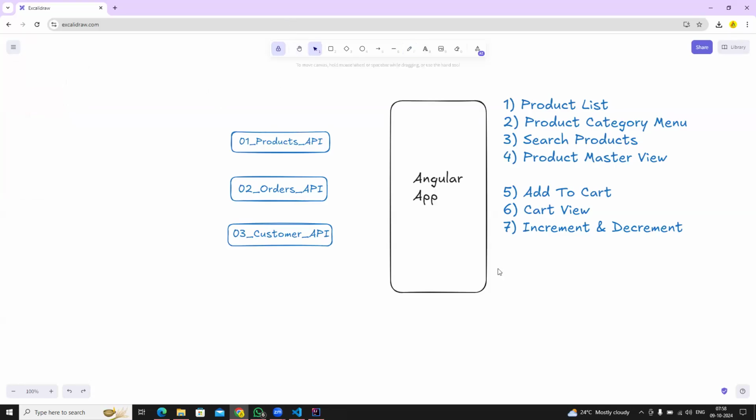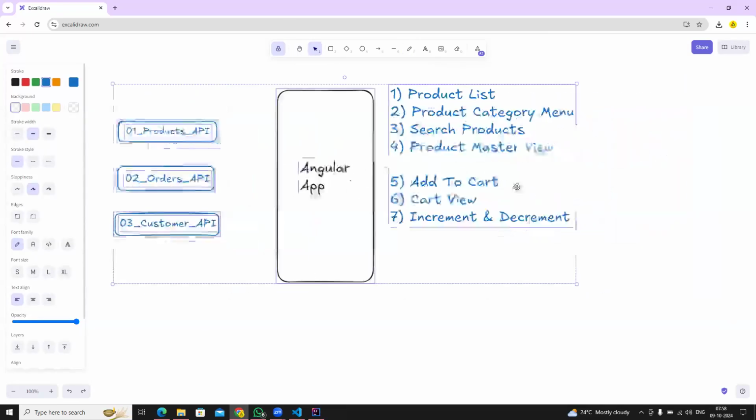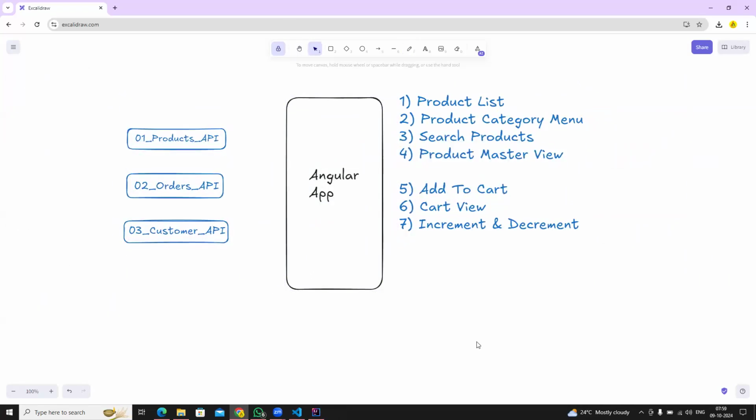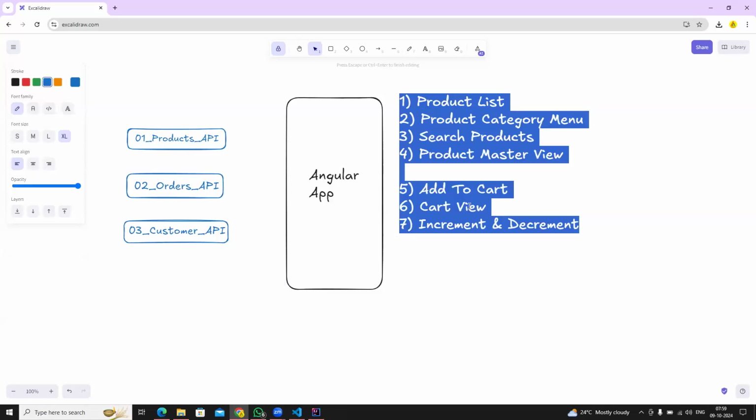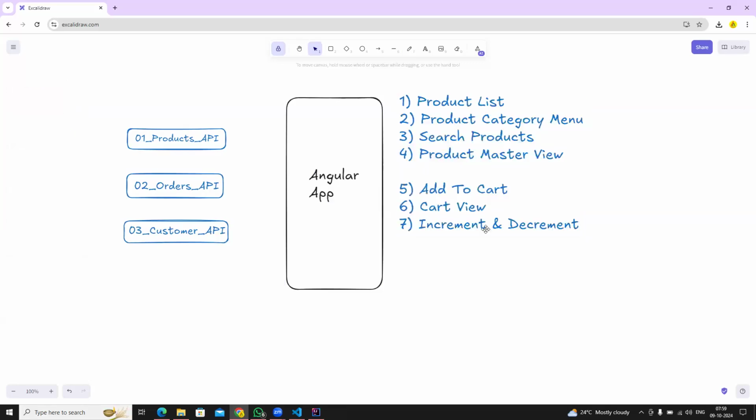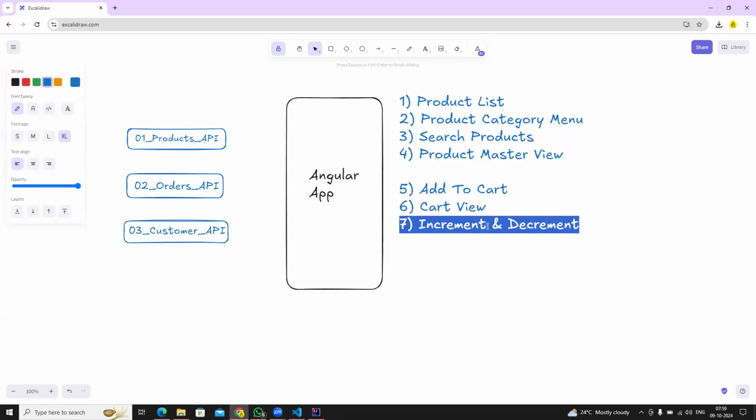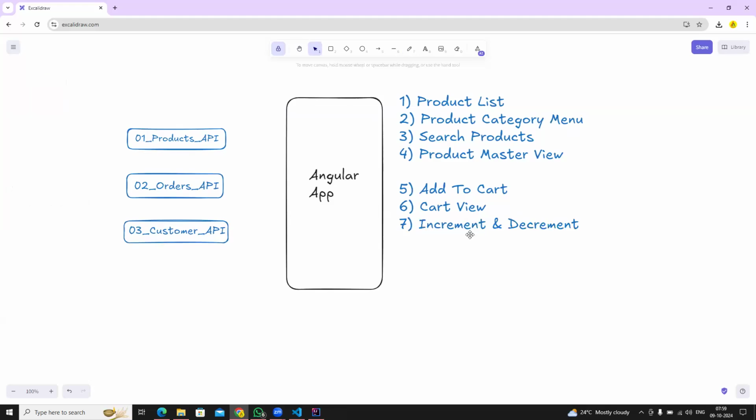And whatever products you want to purchase, you can add those products to the cart. You can open the cart and see which items you added. Then in that cart, you have the option plus and minus. Suppose I have selected one shirt and I want to take one more shirt also. Then you can increment the quantity or decrement the quantity. If you don't want it, you can remove it also.